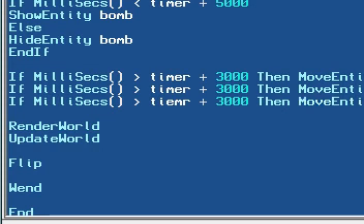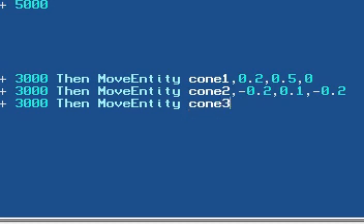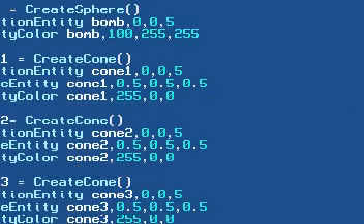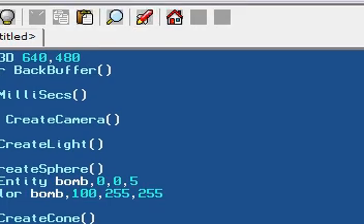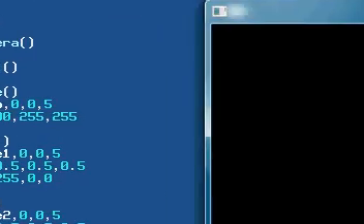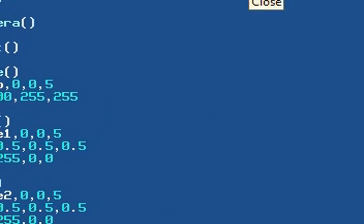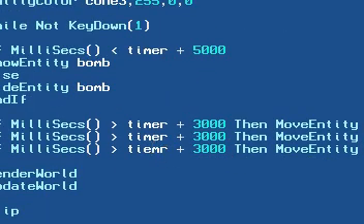Now here we get to the interesting part. Then we are moving our third shrapnel, cone 3, and let's move it negative 0.5. Let's move it up a notch here. It needs to be moving down 0.5 and positive 0.5 on the z-axis. So let's see how this turns out. It's kind of random typing, barely thinking it through. One sec. Oh, there's our error. Timer, I didn't spell it right.